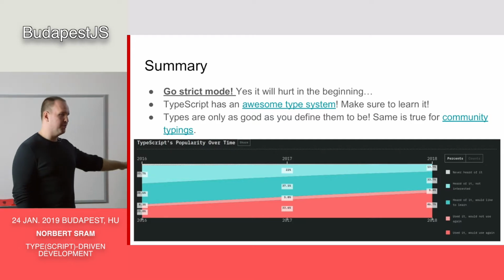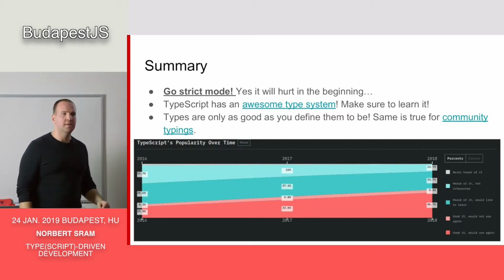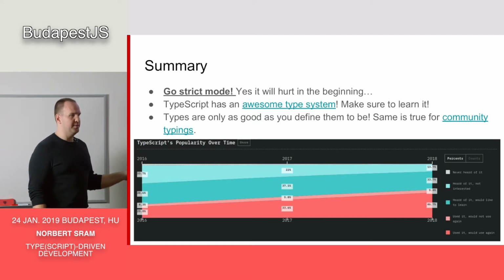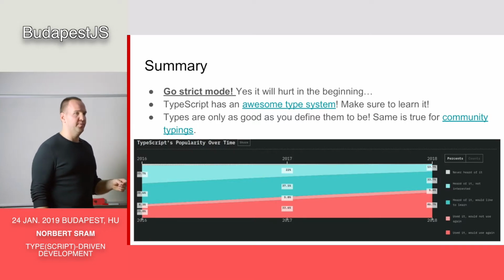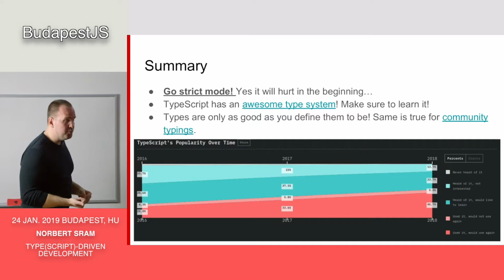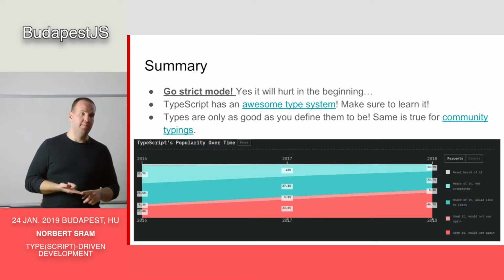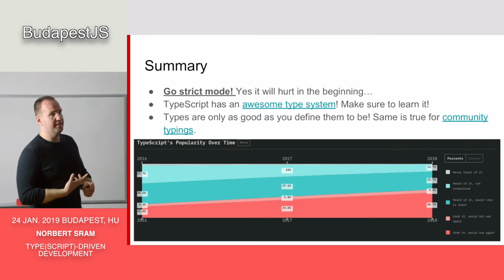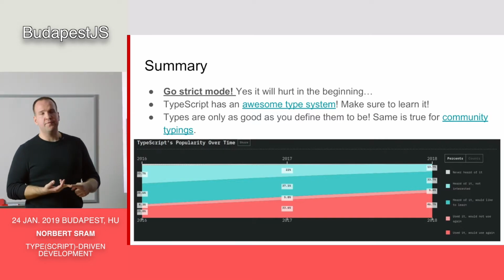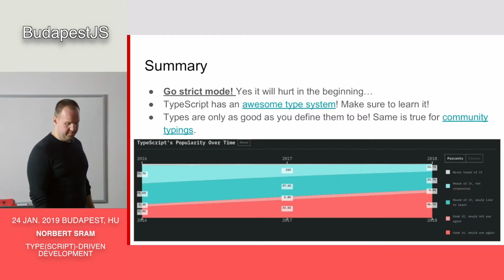I know this is a controversial topic, especially in the JavaScript community, where we say that dynamic is the best thing ever. But there's also an increasing trend in the adoption and the happy users of TypeScript. Last year, almost 50% of NPM modules were written in TypeScript. Babel also supports TypeScript now. The Jest team, Facebook-developed, is rewriting their own library. They should be writing it in Flow? No, they are rewriting it in TypeScript. So I think it's safe to say that TypeScript is here to stay, it's an awesome language, and you should learn it.